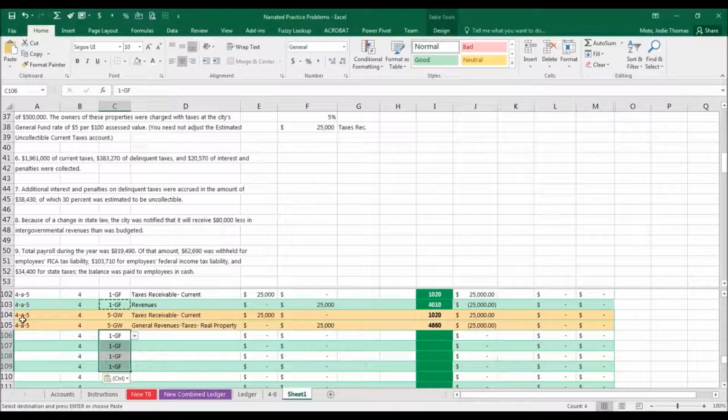Let's do a 4-line entry here and do 4A6. Okay. So first thing we know, we're going to debit cash, but let's hold off on that entry for the moment, because that's just going to be the sum of our credits, because we're collecting here. So we're collecting, so we're going to reduce these receivables, meaning that you're going to credit them, and we're going to increase an asset, cash, which means you will debit it.